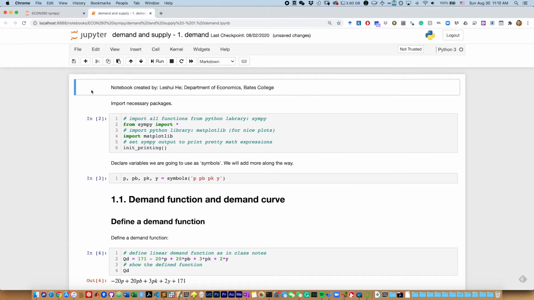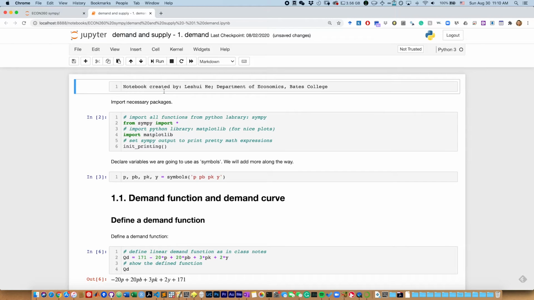If we look at the first cell in this notebook, we'll see that it is a markdown cell. And if I double click it, it's going to enter the edit mode, which means I can now type whatever I want, say for econ 260. And then if I press escape on the keyboard, I'm going to exit the editing mode. And you can see that this part of the cell changes slightly to indicate that I'm no longer entering anything. So now if I hit my keyboard, it's not going to type anything into the cell. Instead, it's going to work as a keyboard shortcut. And this is going to be useful in a second.